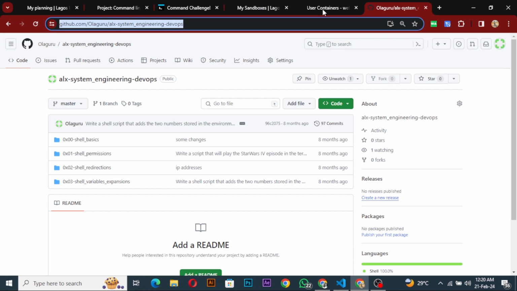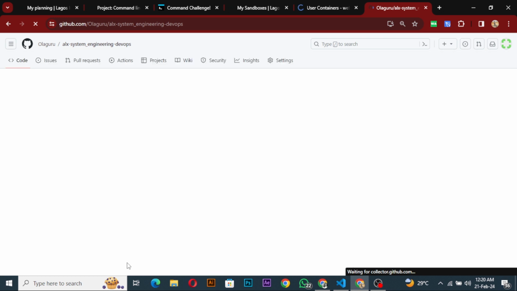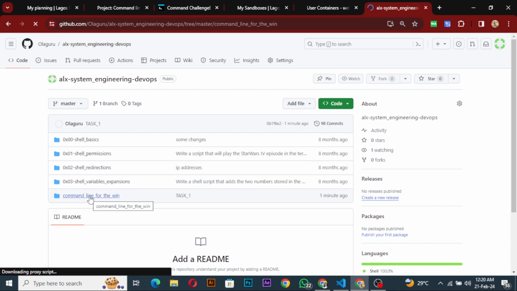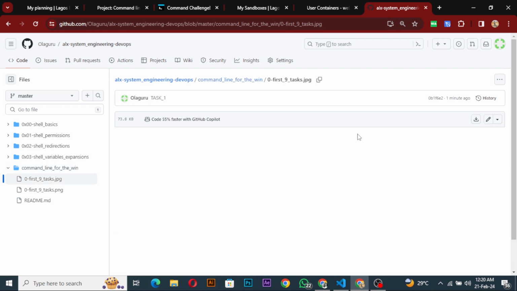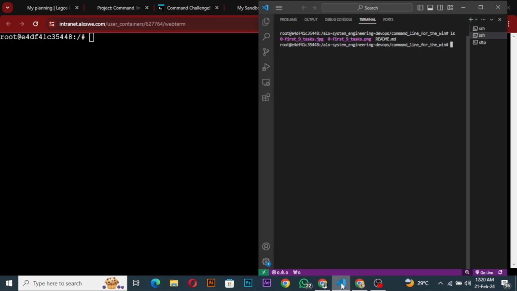Yeah, by the time I open my, where is it? This, and reload. We're gonna see we have this, and then if we open this, we have the pictures there. So I can open it and you can see we have the pictures there. So it's as simple as that, and let's go and do the remaining task.